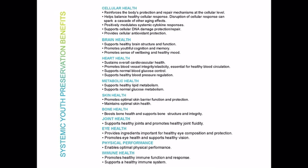Now, I'd like to point out that these are all very important protective mechanisms that we have within our bodies. However, these are not effects that you're necessarily going to feel. So, for example, we don't actually feel DNA protection and repair happening in our bodies, but we really want to know that that's happening. We want to have that confidence that that protection and repair is going on. So even if you don't feel an effect of the product, it does not mean it's not working. You can have confidence that it is working at the cellular level.